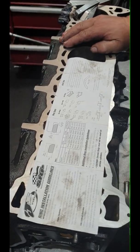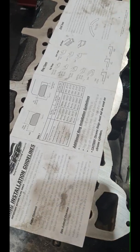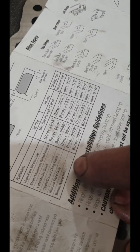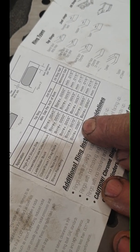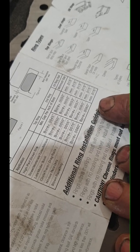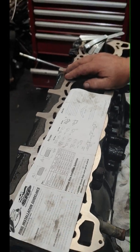What we're doing today - we're going to check the instructions for what application. It's going to be a turbo application, obviously, so we're going to do the clearances in the ring. We're going to go for blown race only: six thou and six thou, and that's per inch. So this is a three inch, 405 thou - that means we're going to do the ring gaps at 20 thou minimum.